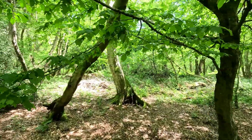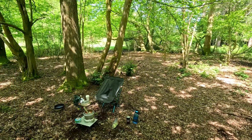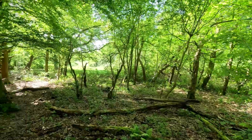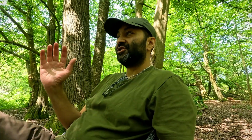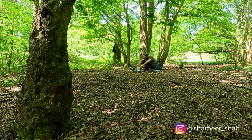one of those things where if I do get an opportunity to get out into nature, whether it's a nice day or it's a rainy day or it's icy and stormy or whatever it is, I just try and get out. It's just great for my health, my mental health, my physical health, and my well-being. I find it very soothing, especially when I get to cook in nature and just sit and observe the beautiful scenery and the vistas way in the distance. It just gives me confidence and gives me faith in myself and humanity. It just transcends me into a different world, and when I walk out of here, I just feel so much better for doing what I have done.